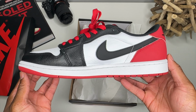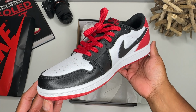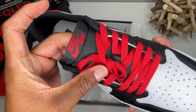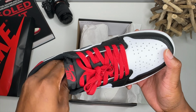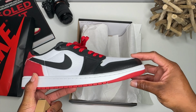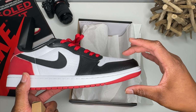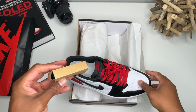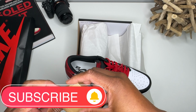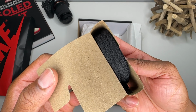Nothing too crazy on the medial side. Love the shape. Them red laces, boy. Whew, they looking good. Got the Nike Air up at the top. And I went with a size 11 this time, man. Them 10s have been hurting in this area, but I guess it's because this is still that older style of Jordan 1. Anyway, they do come with a pair of black laces. These look a little bit waxed.